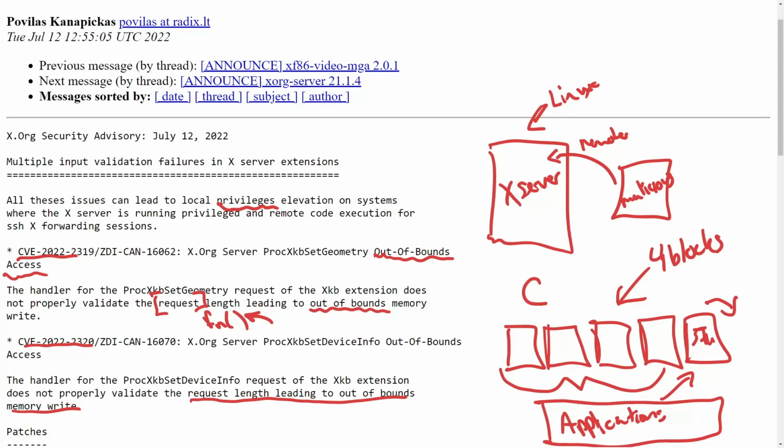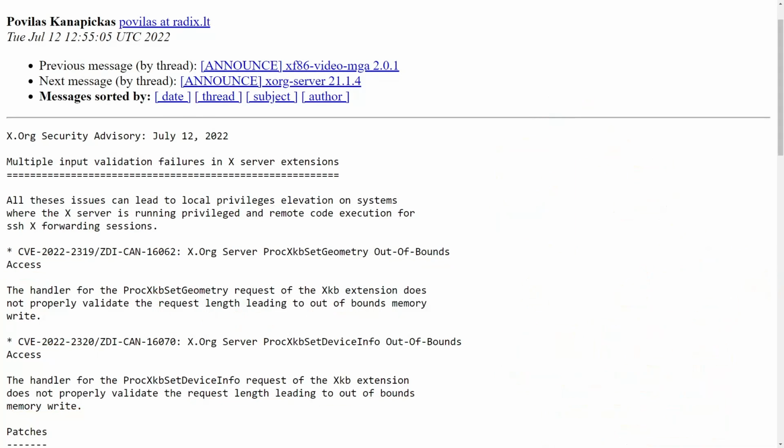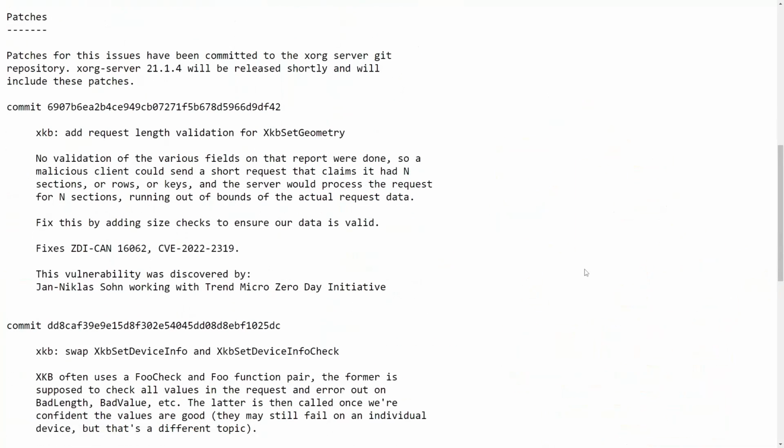Let's keep going here and see what the fixes look like and get even more in depth with this. Hopefully I'm explaining this in a manner that everyone understands. I know that these subjects can be quite complicated sometimes, especially for non-programmers, but it is good to understand what kind of problems and vulnerabilities can happen to our systems, including through software, which is something that people don't necessarily think about all the time. And this can happen to just about any software that has high privileges to your computer.